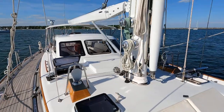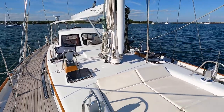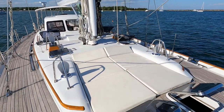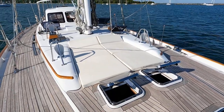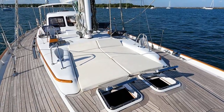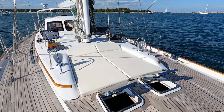If safety at sea and shorthanded sailing are anywhere near the top of your list, then the in-mast furling is always going to be the number one choice. And then we've got a sun pad lounging area up here. That's a wonderful spot as well to hang out when you're just chillin'.